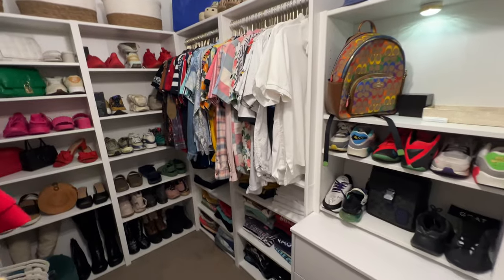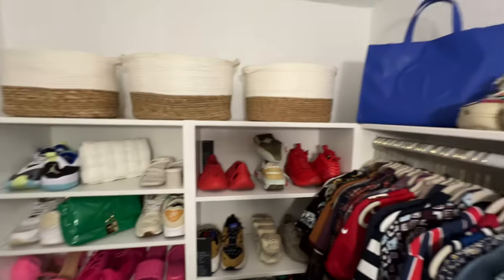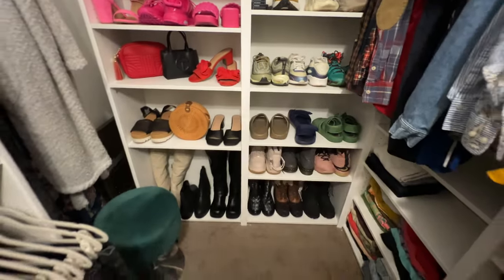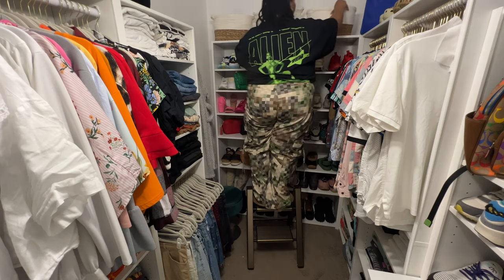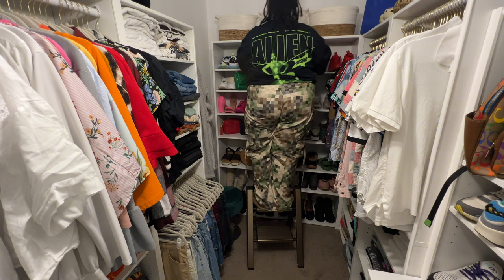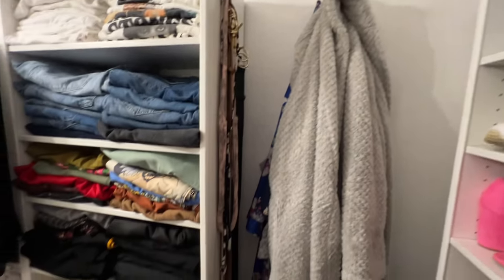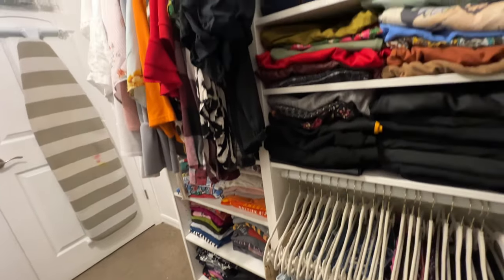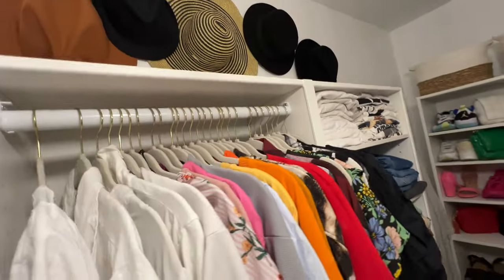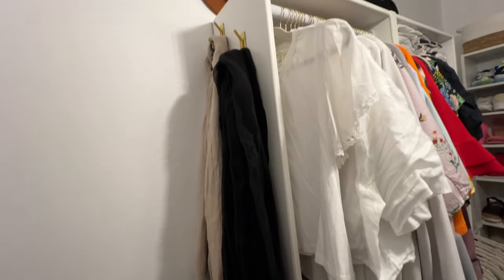And then when you walk in, Baby has her work shirts. I have some of my Crocs, my Telfar bag up there. And then in the middle, we decided to put our shoes, and I decided to put some of my accessories. And then at the top, I bought these baskets from Pop Shelf and I added some of my chancletas in there. And then we got that gold step stool from Amazon. That three ring hook is from Target, where we have our robes. We have our shorts. I have some of my bottoms here. And we put some of our fedoras and our floppy hats. And then those are my blouses there. And I've decided to fold my t-shirts down below that. And then we got these hooks from Amazon for our scarves.